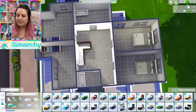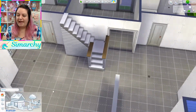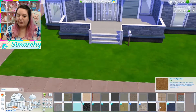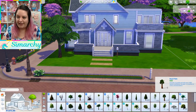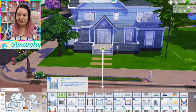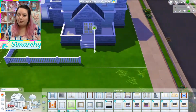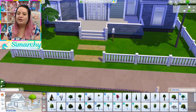And usually when I do my floor plans like this, I go through and decide kind of what every room is going to be at the beginning, so that when it is time to decorate, it's pretty obvious what I was thinking. I'll put a bed in a bedroom, a tub in a bathroom, fridge in the kitchen. And with something like this where I did spend a couple weeks away from it and came back to the shell, it was super cool to just open up the game, look at the build, and already have all the rooms planned out for me, which I love doing floor plans.